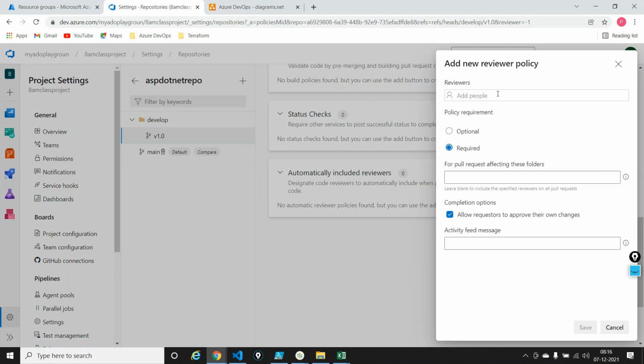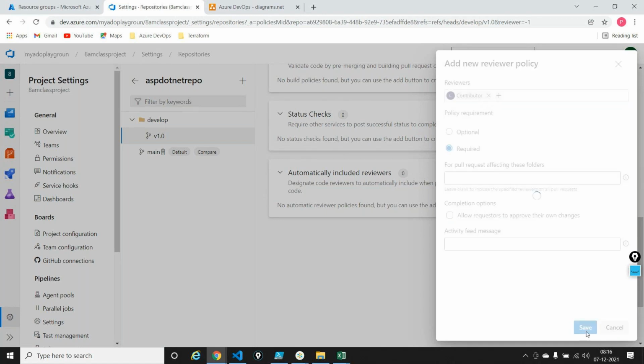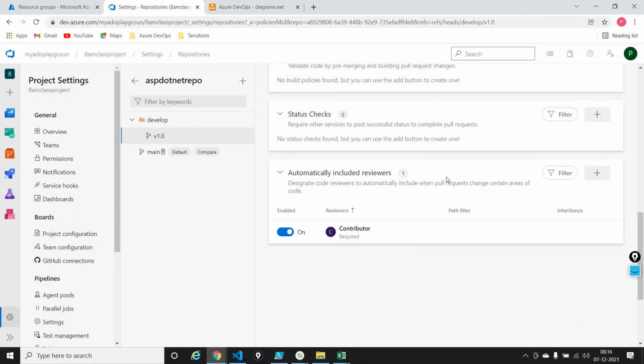Meaning I will add that particular ID known as RBAC, something like this, right? Contributor. I'll add this particular person. Let's imagine that he is my lead. I'll add this person as an automatic reviewer. Whenever something comes up, this person is required to review it. And allow requesters to approve their own change, I'll just take this off. So I am adding an automatic reviewer out here. You can also do that. If you have a group, you can also add a group as an automatic reviewer.